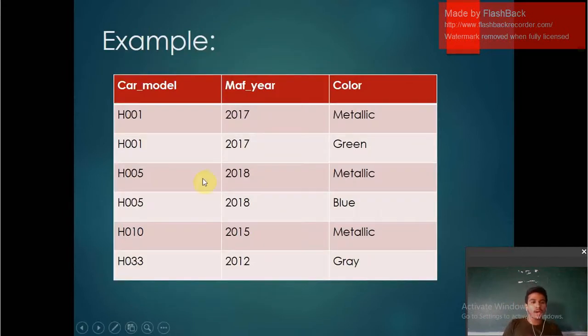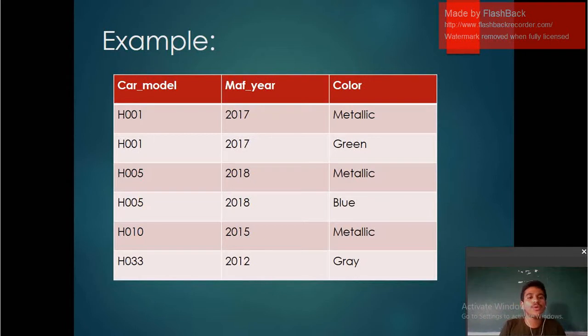See here in this example I have three columns named car model, the manufacturing year of that car model, and the color. So here the manufacturing year and the color of that car are both independent events, because if we know the manufacturing year we cannot say the car's color, right? In different years we get different colored cars, so based on the manufacturing year we cannot say the color.